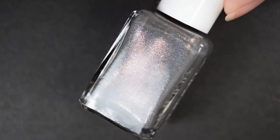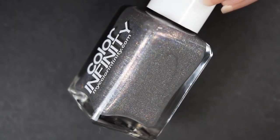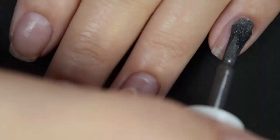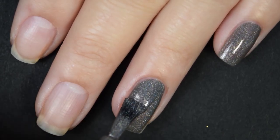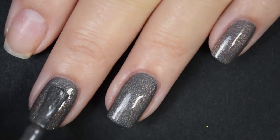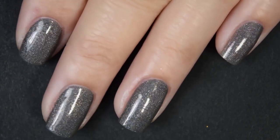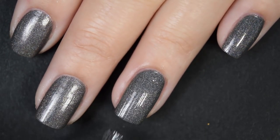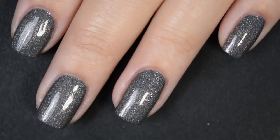Up next we have 'Try the Gray Stuff, It's Delicious,' inspired by the song 'Be Our Guest' from Beauty and the Beast. This is a darker gray — it looks like it has an undertone of brown — it does have a copper shimmer and then a linear holographic effect as well. Here's our first coat. This is completely opaque in one coat for me, but it does build up with a second coat to be a little bit deeper in color, so I'm going to show you what that second coat looks like. This has a nice holographic effect that's going to shine better in natural sunlight than in studio lighting, so keep that in mind — it is very holographic in person. This covers completely in two coats. It dries down slightly dull, so you will want a nice glossy topcoat, not only for that but also to show off that holographic element. So there is two coats.